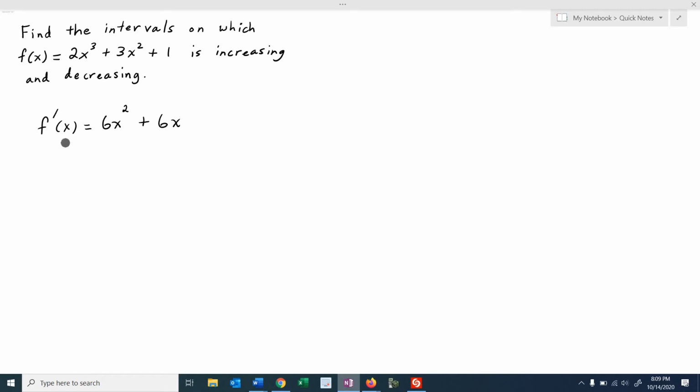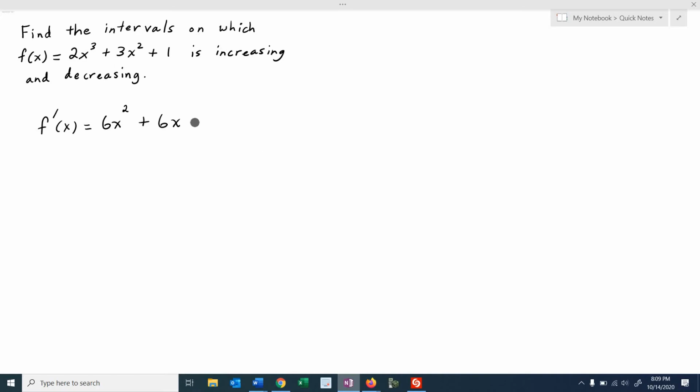At any particular point where the derivative is positive, we know the function is increasing at that point. And at any x value where the derivative is negative, we know the function is decreasing at that point. But it's kind of ridiculous for us to just continually plug in x values, decide whether the derivative is positive or negative, and therefore whether the function is increasing or decreasing, because there are just too many x values to plug in. So we're going to be sort of smart about how we do this.